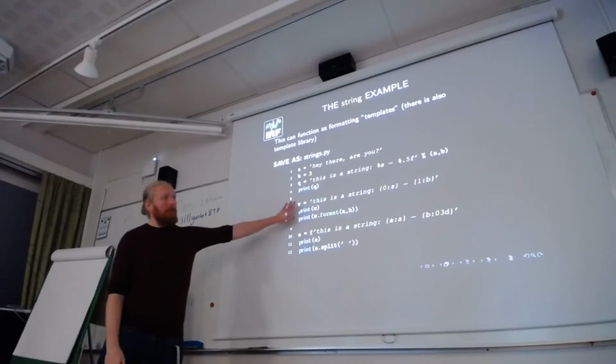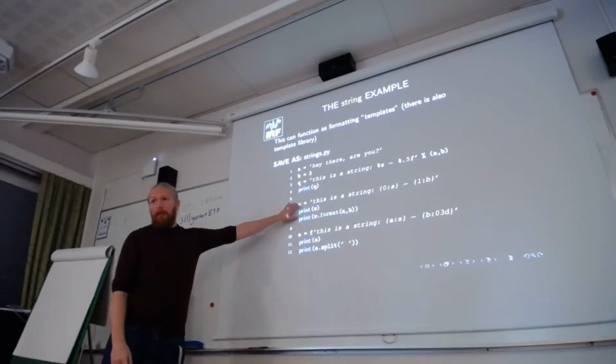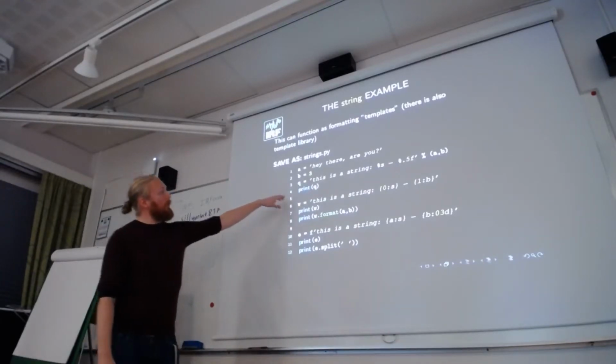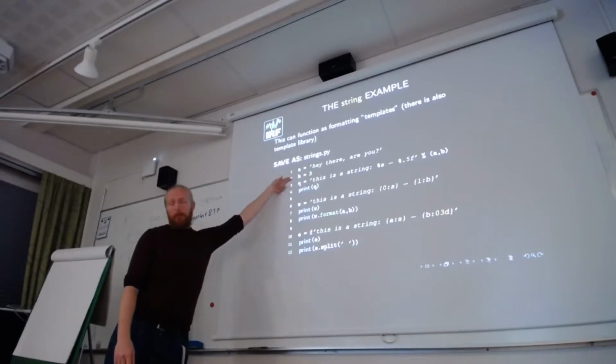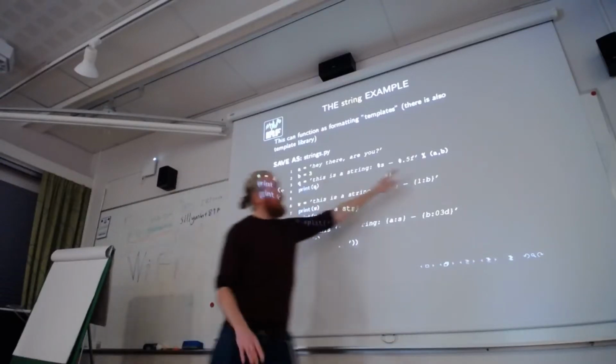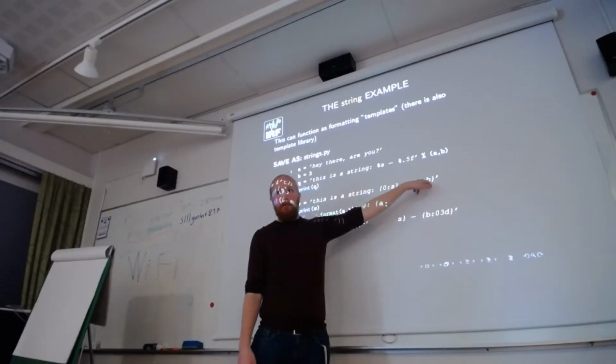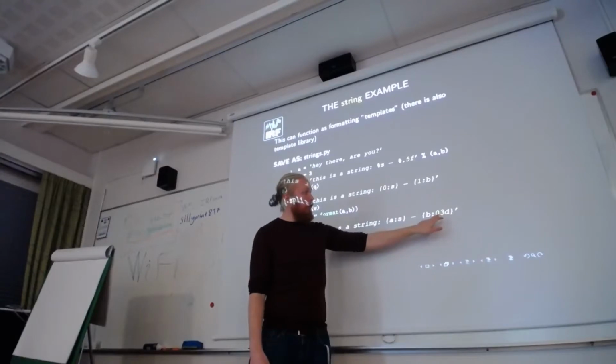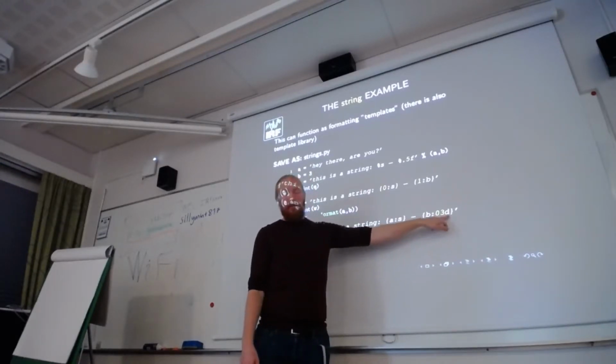So everyone finished typing this? Okay. Then also remove the decimals from b so that it's an integer, and we'll change from f to b. And here we will change from f to 03d.